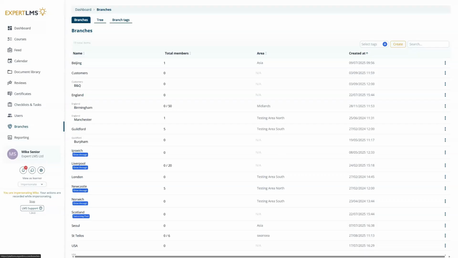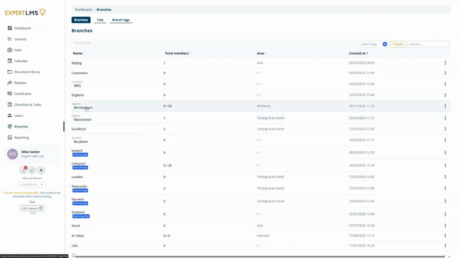Branches are generally used in order to determine what locations you have within your company. So, for example, if you were a restaurant company, each of these branches might be a location of one of your restaurants. Branches can be nested within one another in order to split them up in between certain regions or perhaps different brands that your company owns, or even as far as different countries in which you operate. The nesting feature can continue down through multiple levels as well.